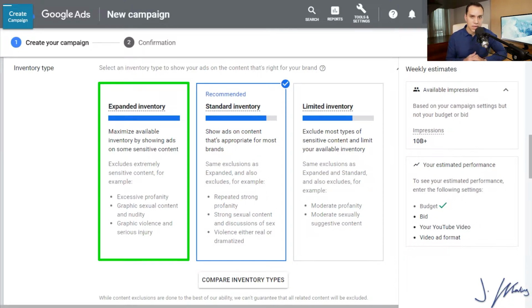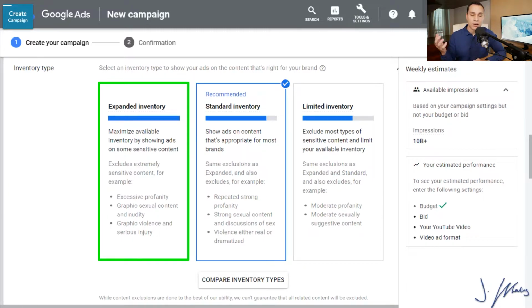And all this is doing is giving the larger advertisers the ability to have more control over where their ads show up, right? So big brands, I won't name any, but big brands really like it when their ads only show up on what they consider clean content. And so whatever clean content is for them probably isn't clean content for you. And so all that means is it's not like your ads are going to show up on videos that are terrible, showing horrific things. It's just your ads are going to be able to show up on videos that scare the big brands.